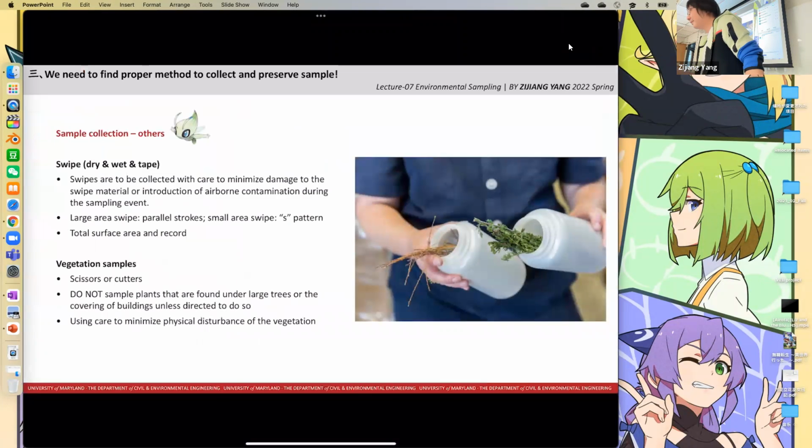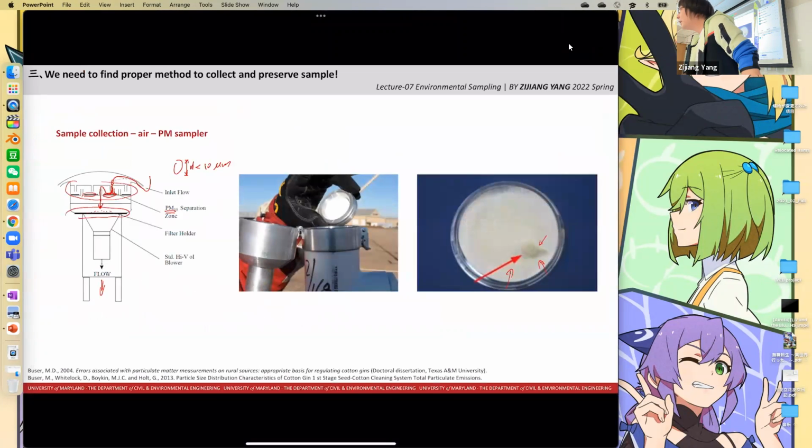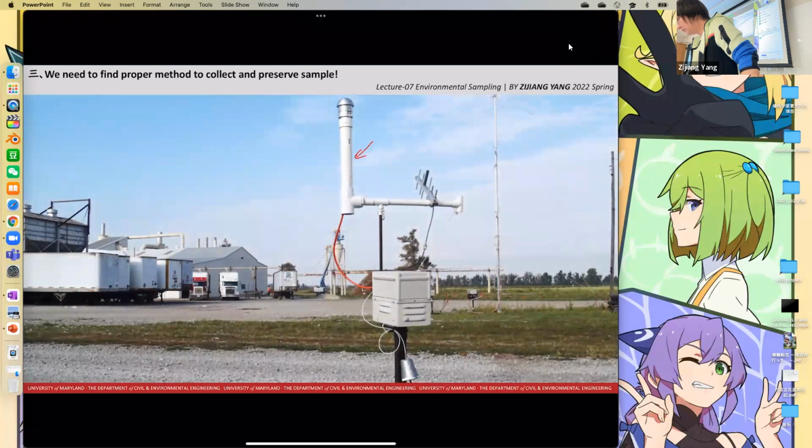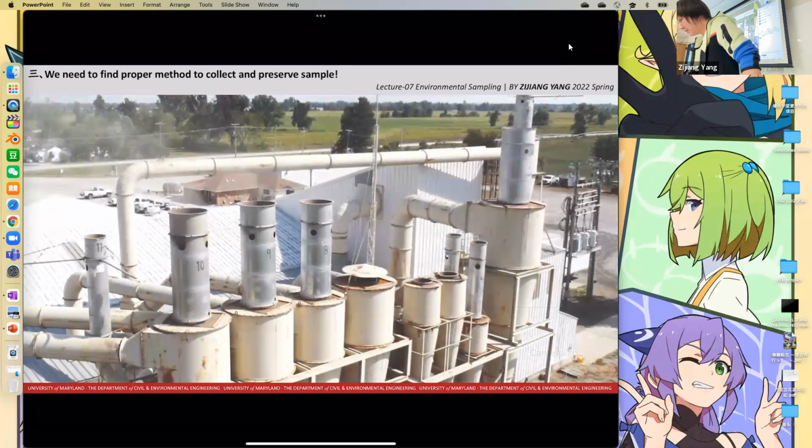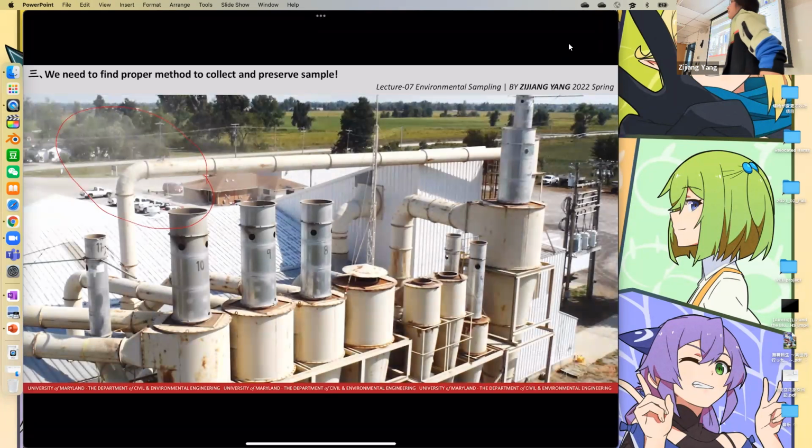Yes. For the air, the sampler is on the ground, close to the ground, but the pipes are still blowing the air out. If you go back one more slide, the sampler is on the ground, but the plume is still going up into the air. Yes, it may go up vertically. It depends on the temperature of the outflow. That's a good point.